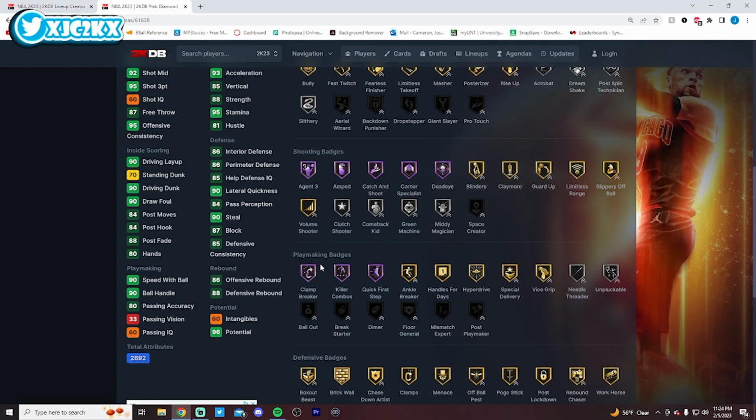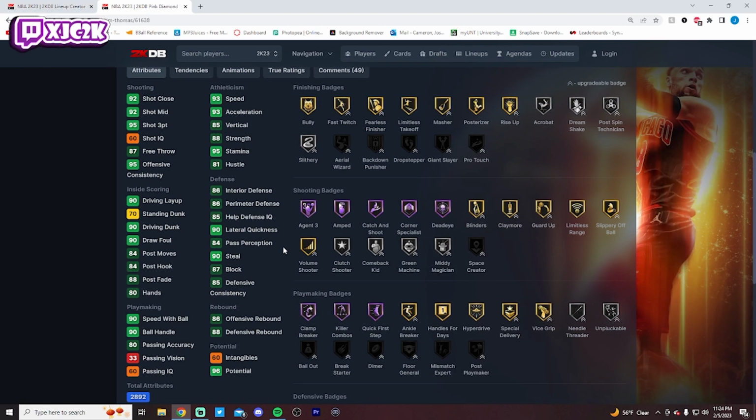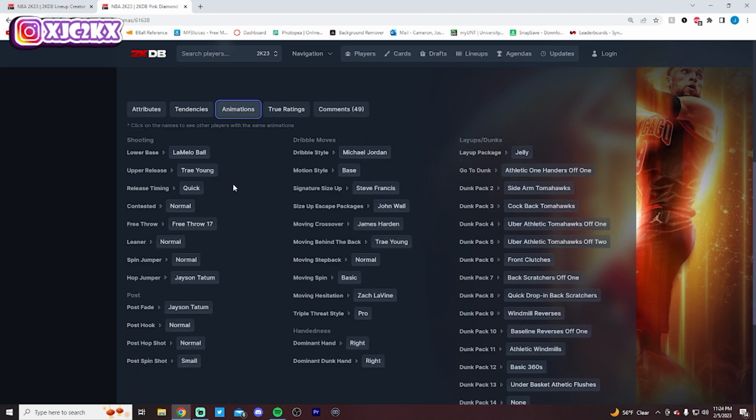Now, shooting badges are amazing, playmaking badges are really good, and the finishing is super capable. 93 speed and acceleration is obviously really good for a small forward. He's a great shooter, great slasher, and still a very good defender, even if he's not next level amazing. And then he's got LaMelo base, Trey up around quick, one of the best releases in the game. Normal leaner with Hoff agent 3s, MJ dribble style, Steve Francis size up, John Wall escape, gives him incredible half court sigs, and he's got front clutches as his main safe dunk.